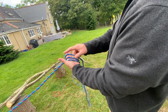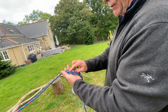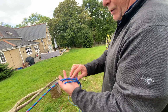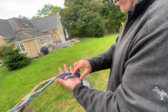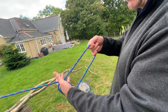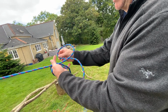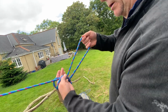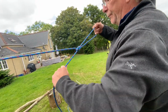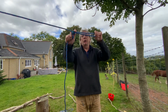The first loop closest to your thumb, you cross it over and you put it so that it is now the loop that is closest to the end of your fingers. The loop that is now closest to your thumb, you pull it to the desired length that you want your loop to be. You take it around and put it under the remaining 2 loops, pull it tight, and there is your alpine butterfly loop.